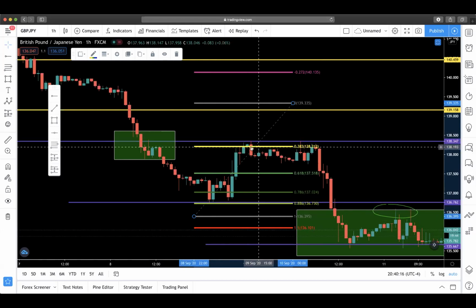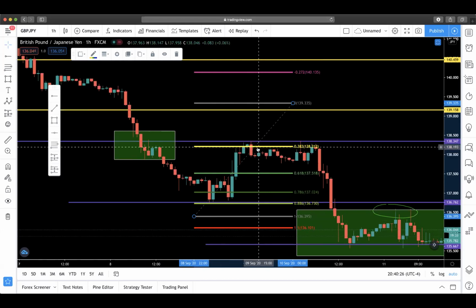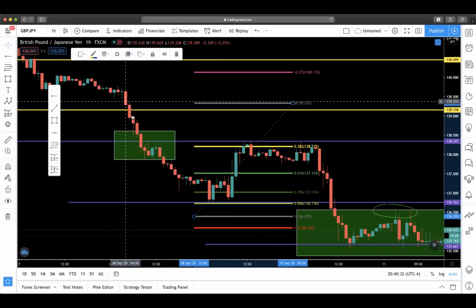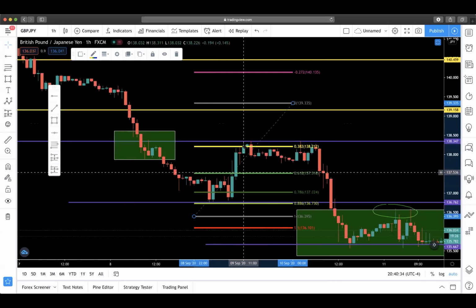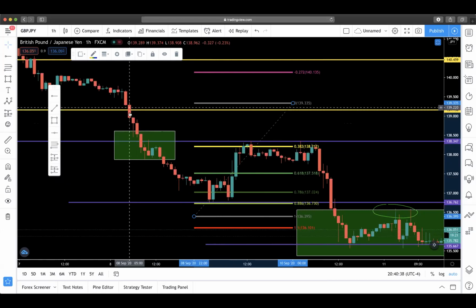No, up top, right where you drew your fib tool. The yellow line right below it, is that where it broke structure? Yeah, this fib I didn't really draw anywhere, I just drew it on here for him. But yes, this right here is a break of structure on that yellow line.